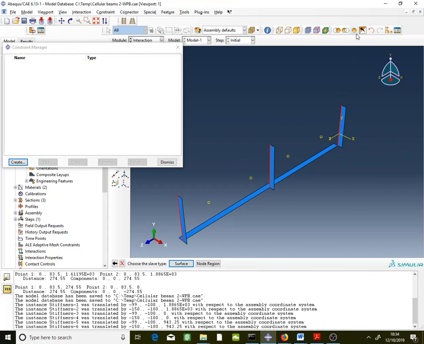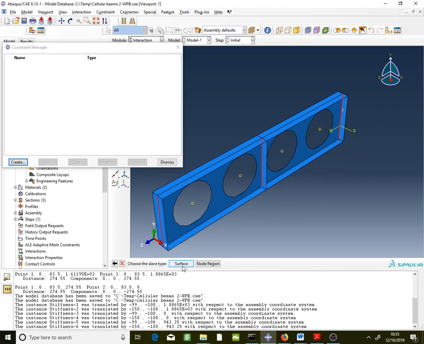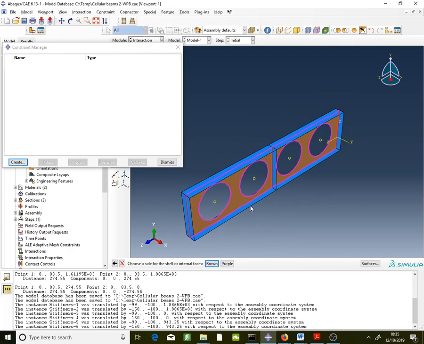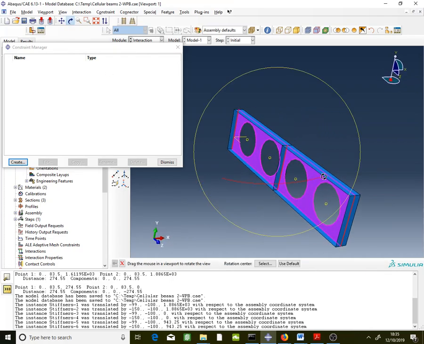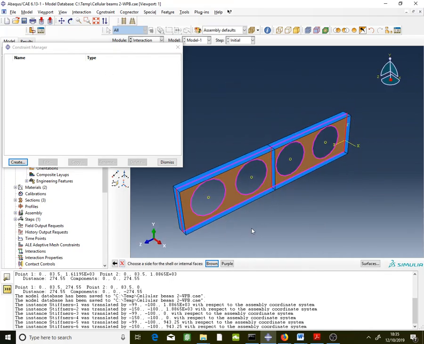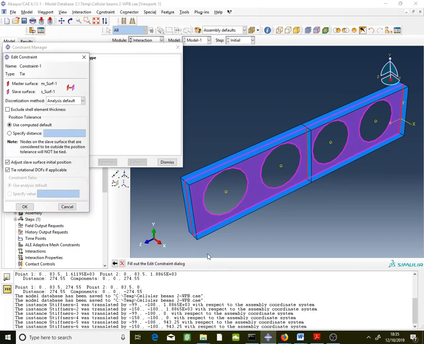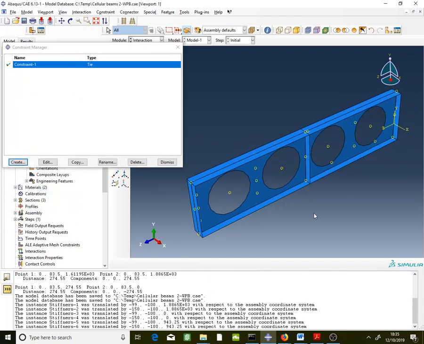So let's bring the web. I'm going to click on the replace all. So we bring everything in. Now make sure you select surface and then you click on the web. So you say done. It asks you what color you want to use, because if you rotate it a bit you'll have two colors of surface. Of course, I want to use the brown face because I want to connect this stiffener with the brown face. Assume this is all correct, default, and say OK. You tied the stiffener into the web.